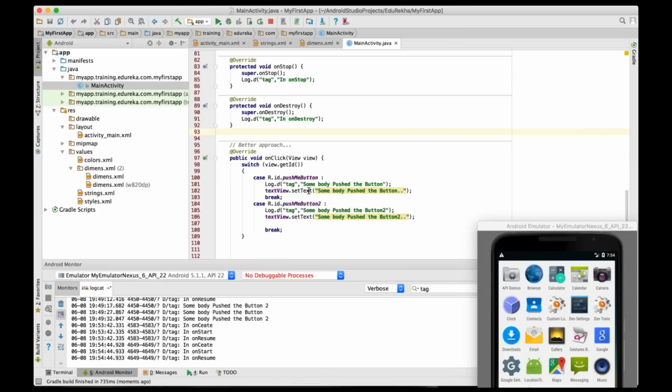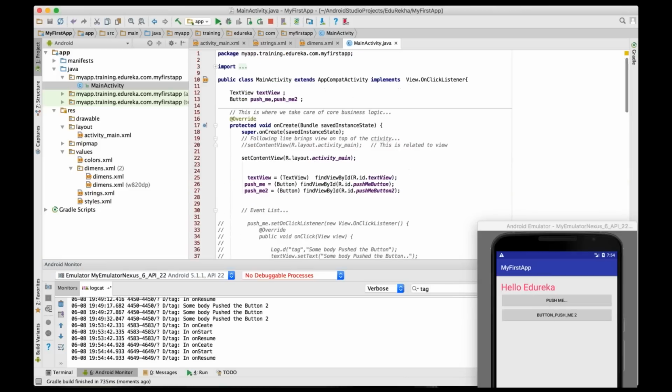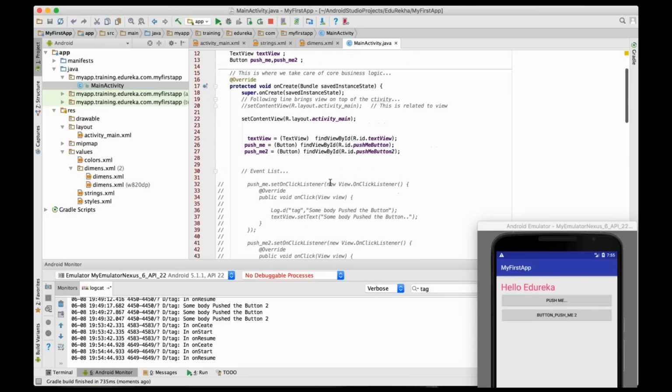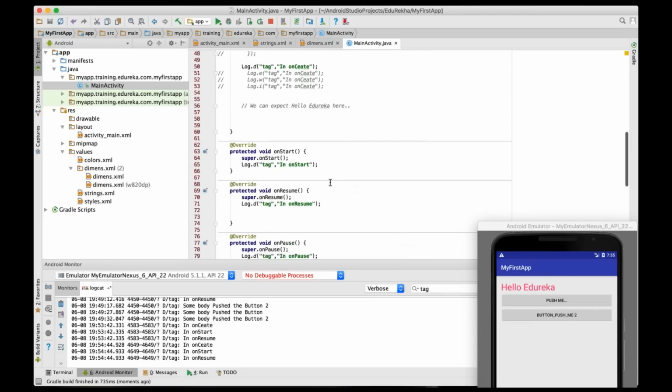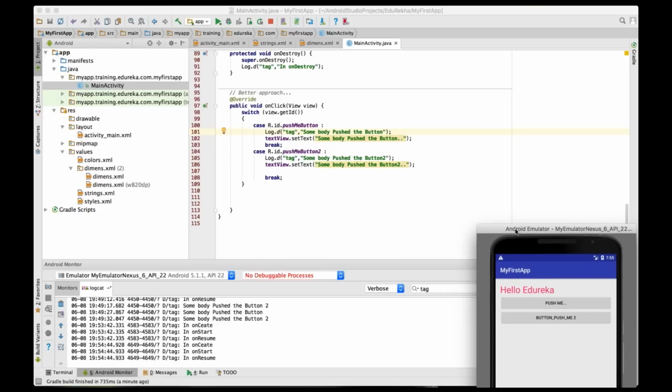It's good for you that you should be able to see the log at least if this program is not working. I have got the text view here, and in onClick, inside this we have gotten the case R.id push_me button and button 2, the case R.id and the break, the log.